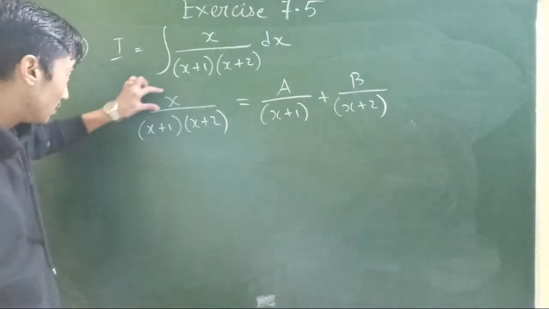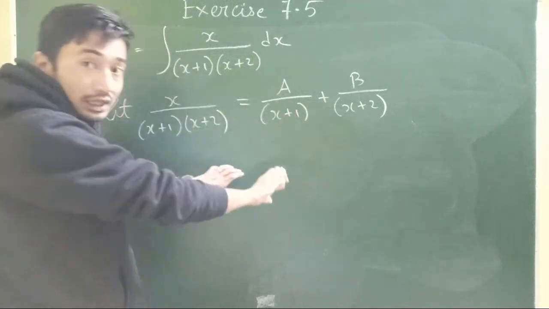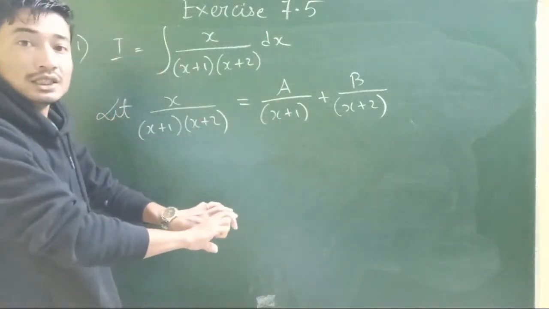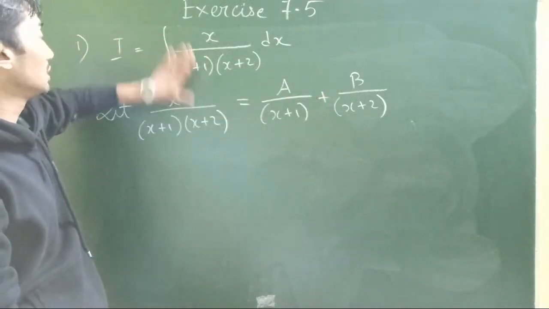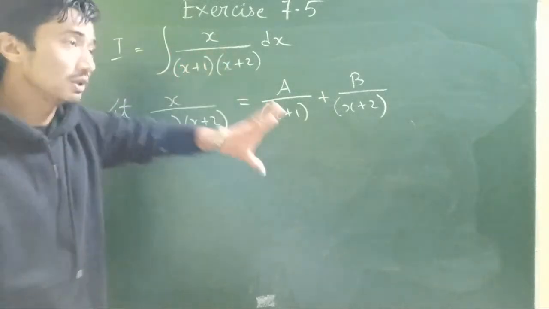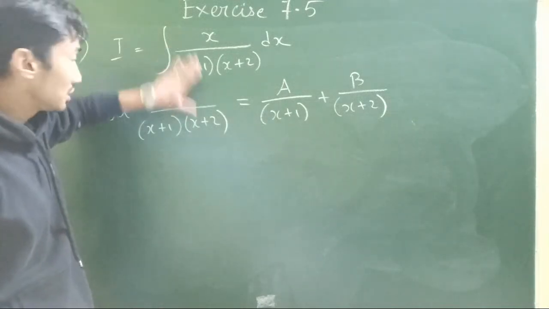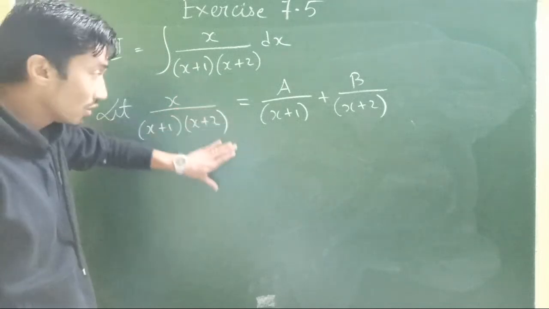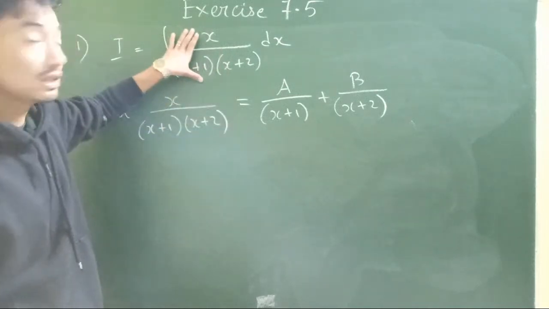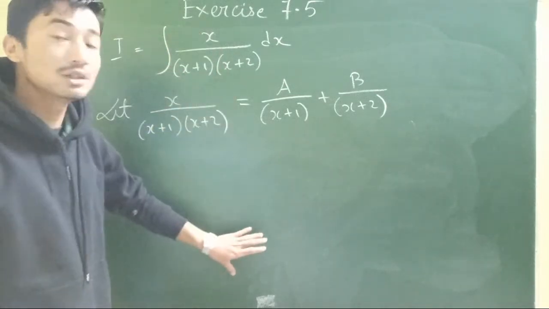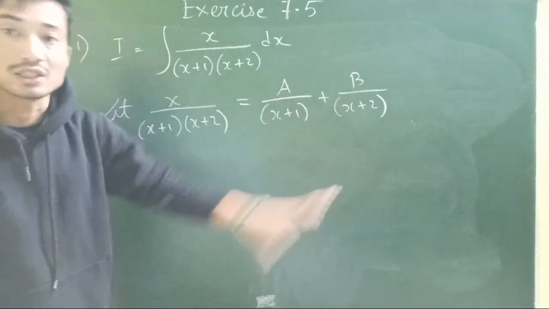You will see that this value of x will be distributed or factorized so beautifully at the end that integration becomes so simple. You just have to follow this procedure. Because when we look at this at the moment, it is somehow not impossible, but it is going to be difficult to integrate this particular function. But once we adopt this procedure and solve, at the end you will see that it's very fascinating: this whole integration, which looks very complicated, was very simple. We just adopt this simple procedure of integration by partial fractions.